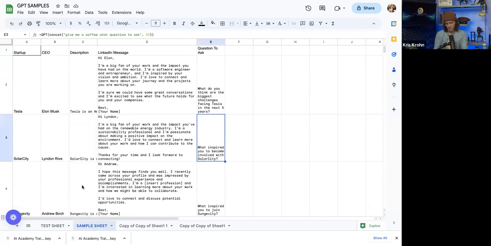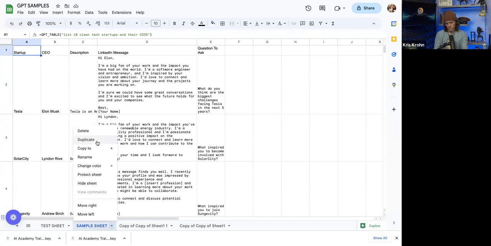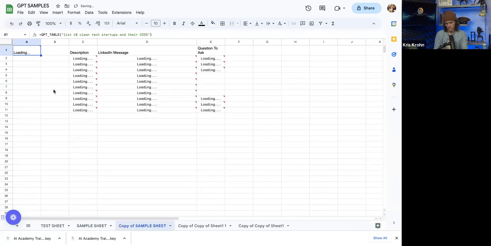And I can actually include a link of the sample sheet to you guys, just because what it does really well is it shows you some of the main commands. So GPT underscore table, and I've told it what I want it to do. I've then closed the quotations and the bracket as well. So let's actually take this and create a real world application for it.